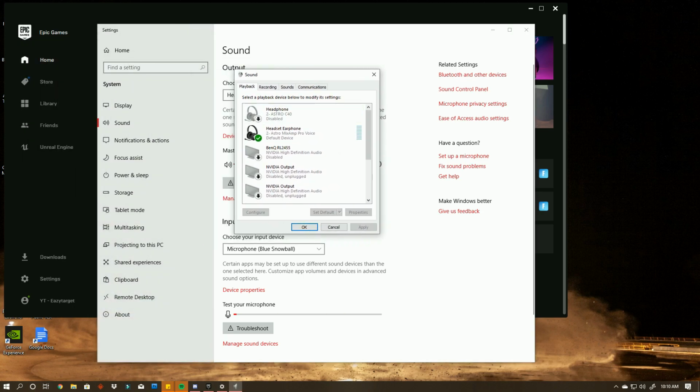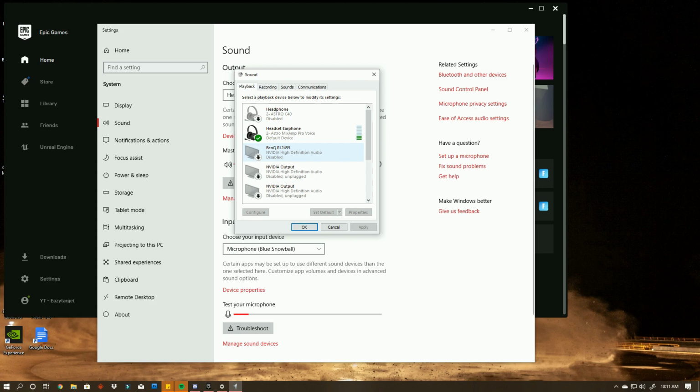Whenever this pops up, first off, playback, that's what your headset is. I have it as the default device as my headset, my Astro headset with my mix amp. But obviously I want to keep it there, but I have it set as default. Just setting it as default doesn't keep it. So as you can see on these other ones, I have disabled them. So I have the C40 controller from Astro as well. Every time I'd plug that in, it would automatically take over the sound and microphone options, and it was really getting annoying because I'd come back in here and switch everything again.